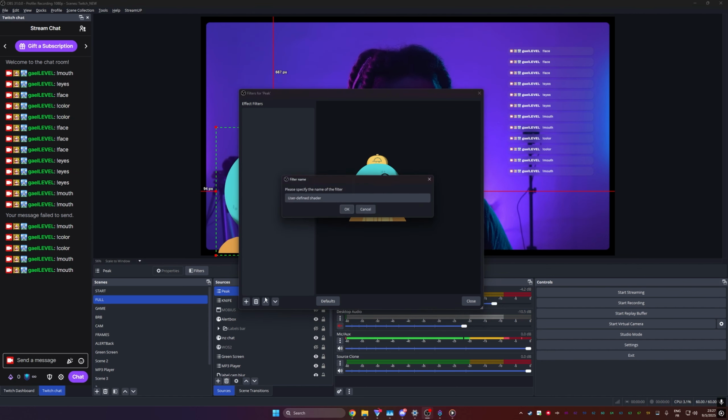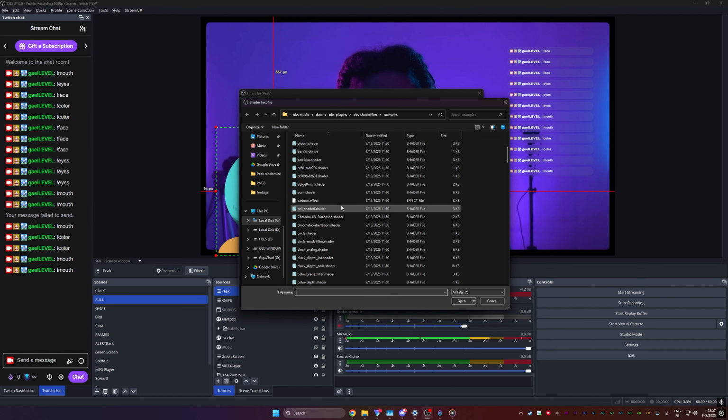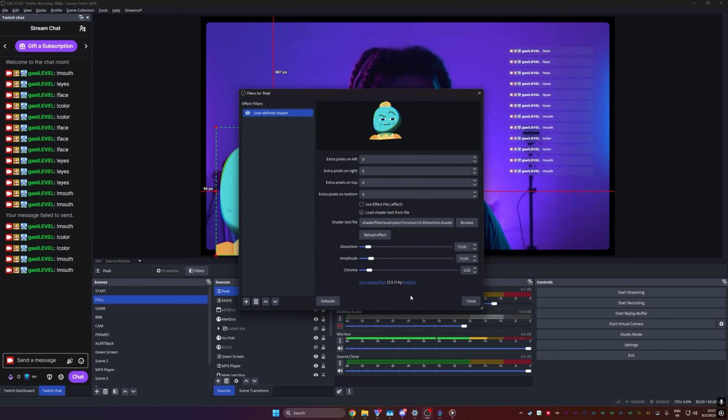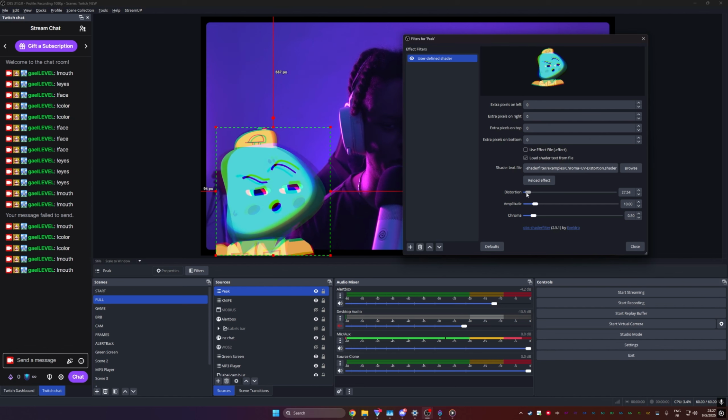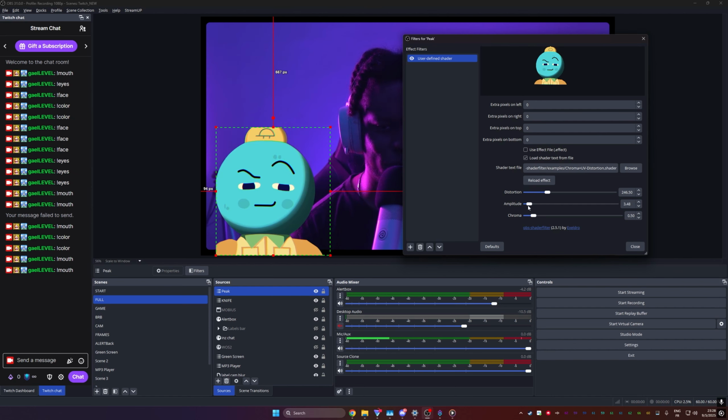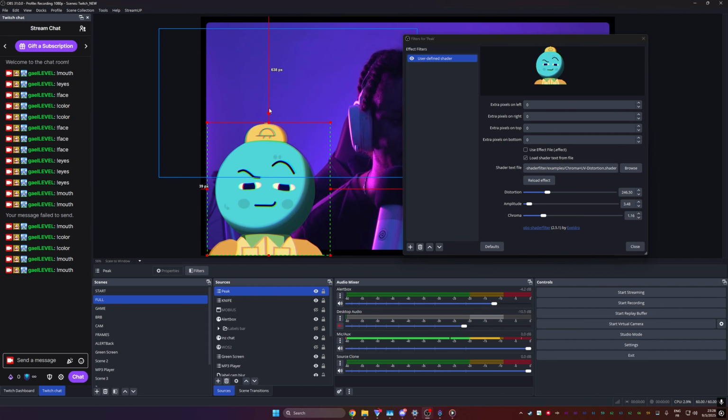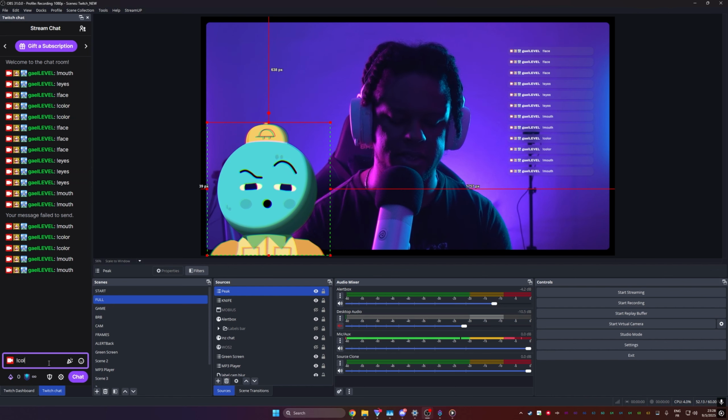I'm gonna go with the shader filter plugin, my favorite effect. Of course, chroma, UV, distortion. And I'm gonna play around with the distortion so it kind of moves the whole thing, or just enough. Pretty cool. Give it more chroma probably. And uncrop a little bit so we can see everything. And there you have a slightly moving PNGtuber that is customizable live on stream. And yeah, I did that.